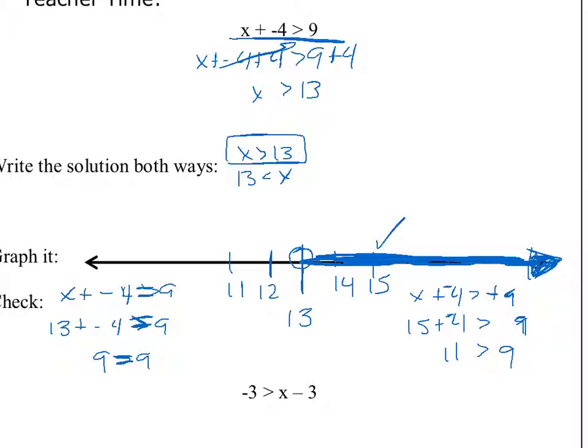Okay, so the goal here is that we have to go ahead and do this check, finish graphing, then do the second check. Doing the checks is going to be part of your work. It's going to be part of your test. If you don't do the checks correctly on your test, then you're going to lose half of your credit.